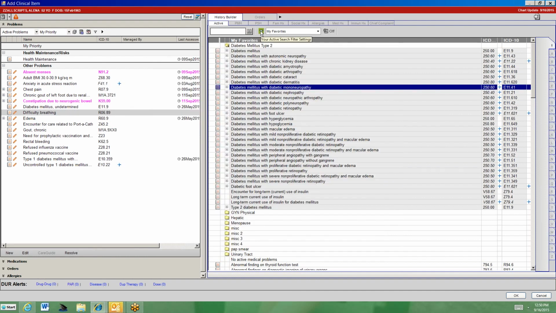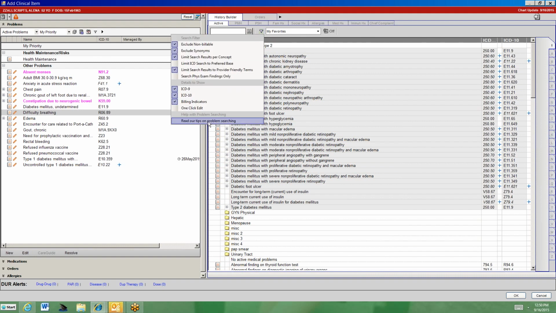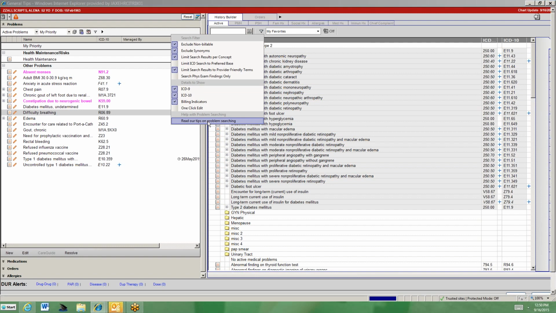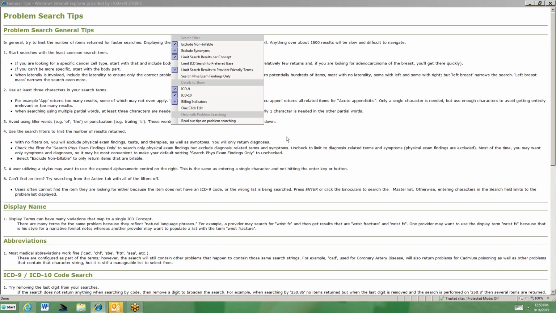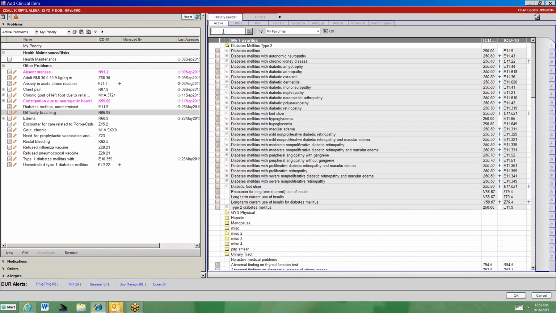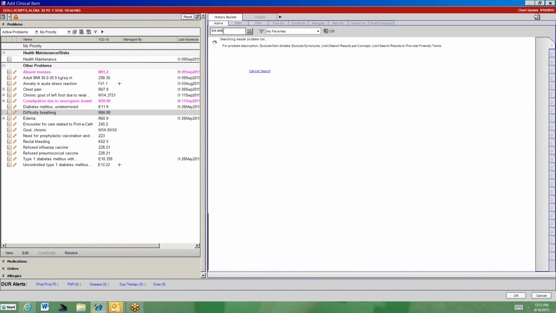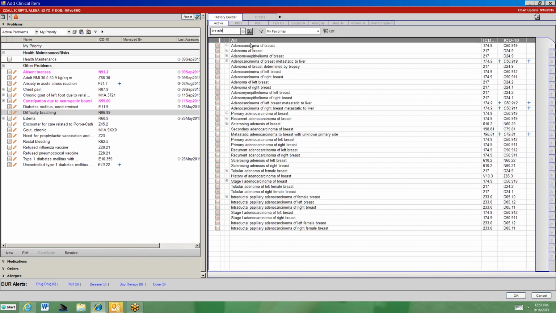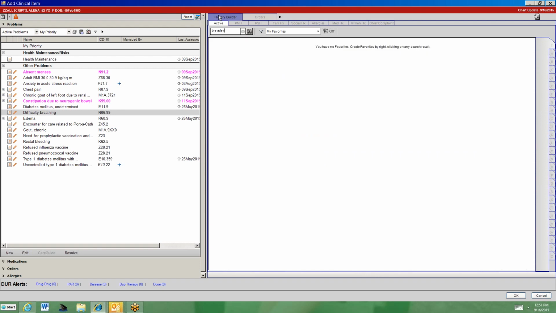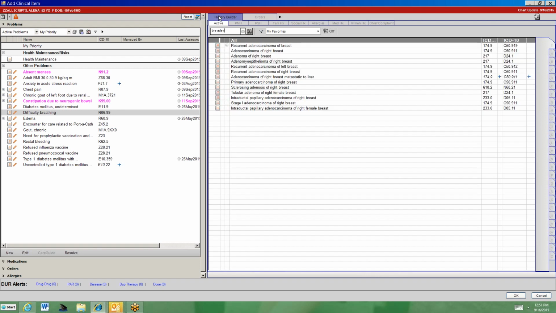One of the things to watch is the funnel. It is just to the right of the search box, choosing the funnel and then choosing to read our tips on searching. This would be a reminder of how to quickly do searches that would yield your best results on your first pass. One of the things to remember is you do not have to type in the diagnosis complete. We use breast, adenocarcinoma. Just by typing in those 3 letters, we'll narrow that search down. And then just by putting R or L, the laterality search brings it down even more. So something that would help you move through hopefully just a little bit quicker.